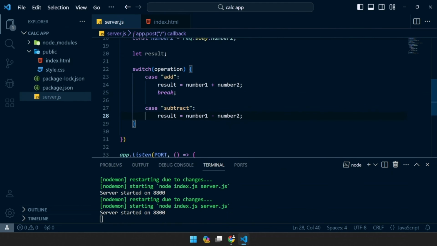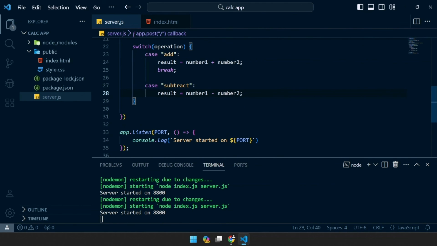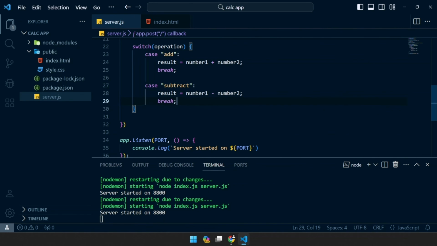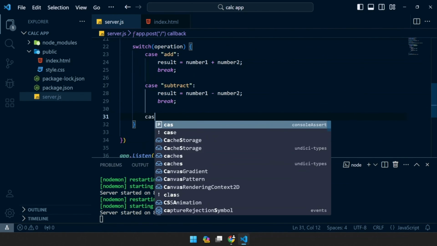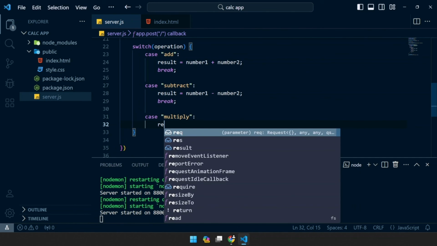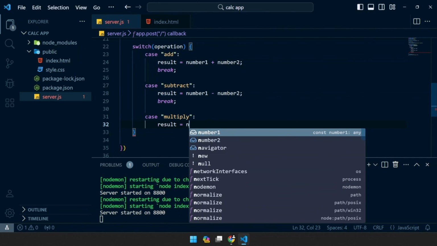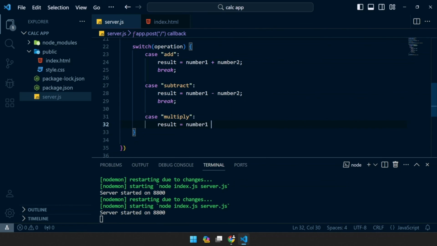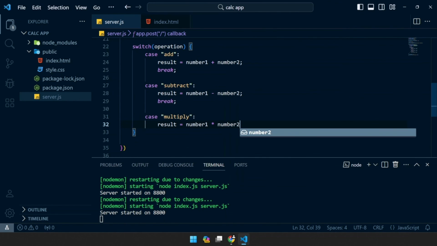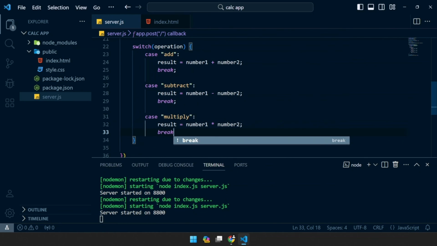Very simple logic, right? Basic addition and subtraction it is. And then we will break. Similarly, let me write for others as well. So when the case is multiply, that is multiplication, the result will be equal to number1 multiplied by number2, and then we will break.